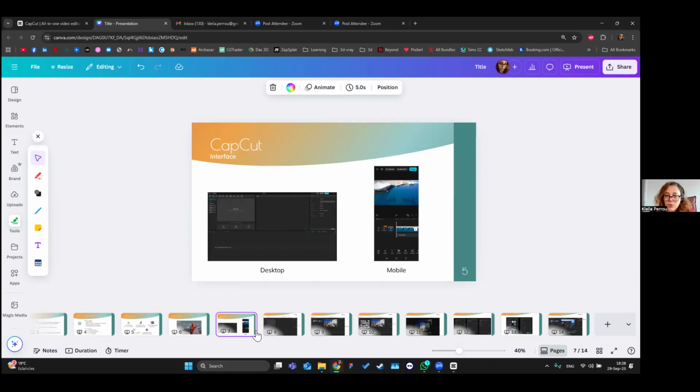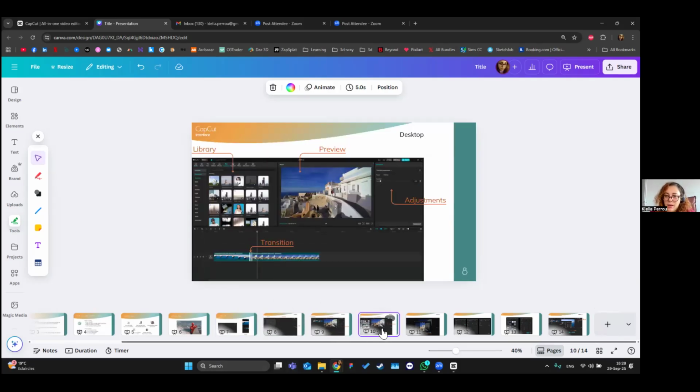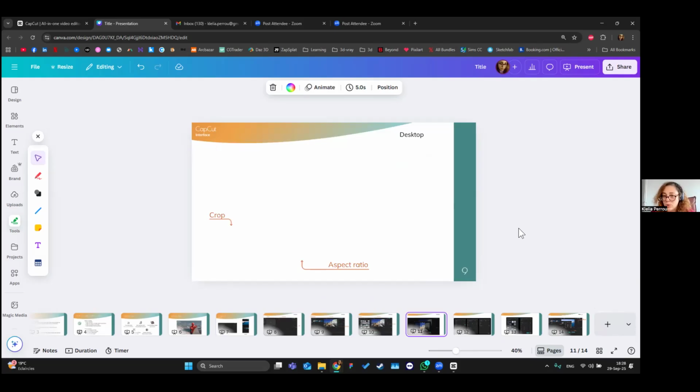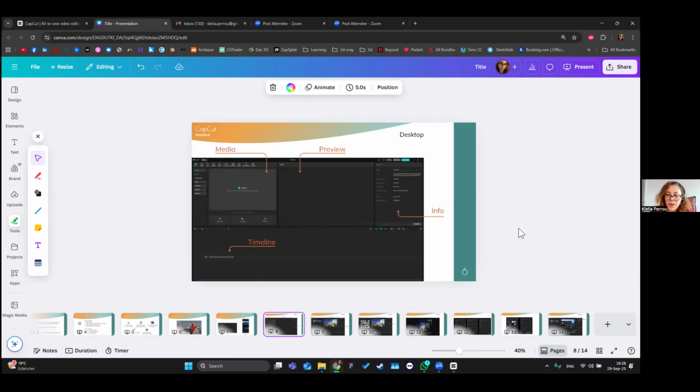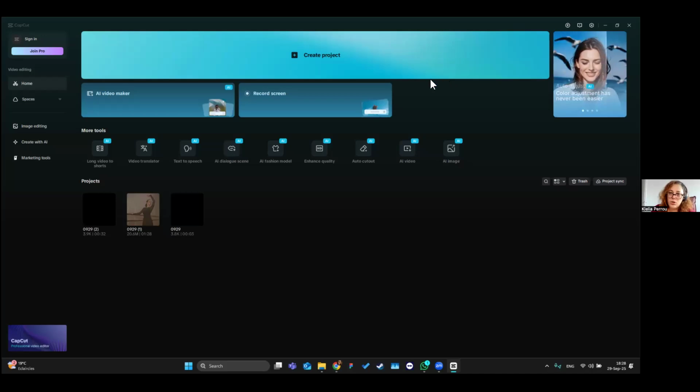I can continue giving you a presentation about CapCut, and I have here some good notes on where everything is, but actually I prefer to open CapCut and show you here. So as I said, with CapCut, there is a desktop version or laptop, obviously, or a mobile version.